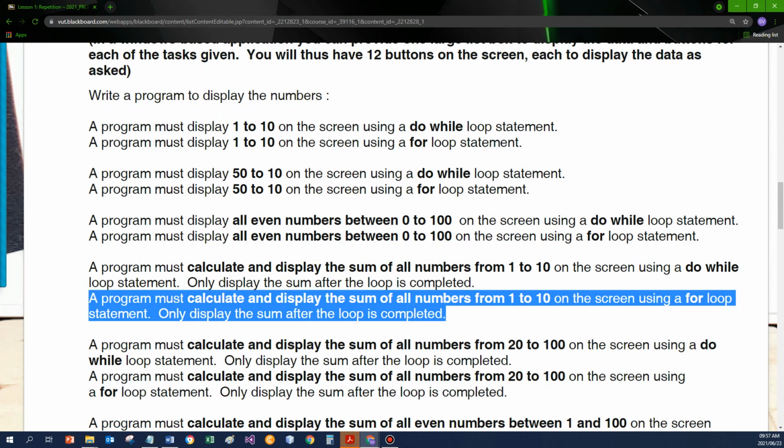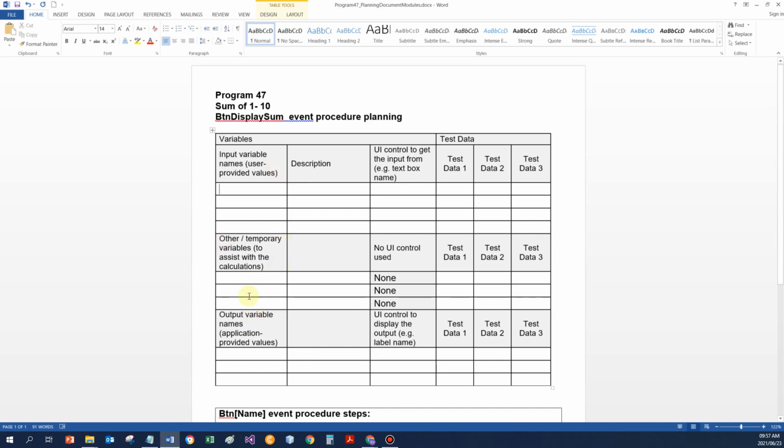So in this specific program, we actually don't have any input. We're going to have some output. We need the sum of all the numbers. Maybe we'll say that would be the description, the sum of 1 to 10.